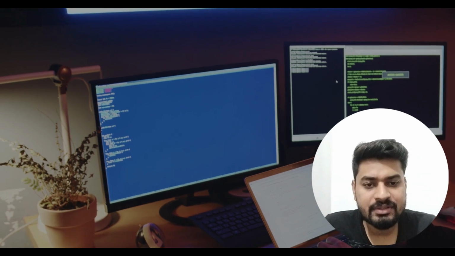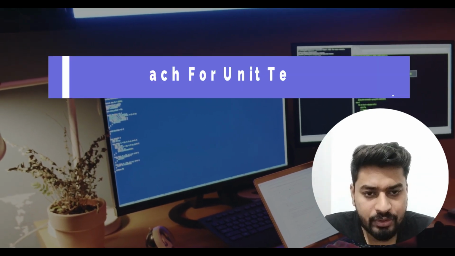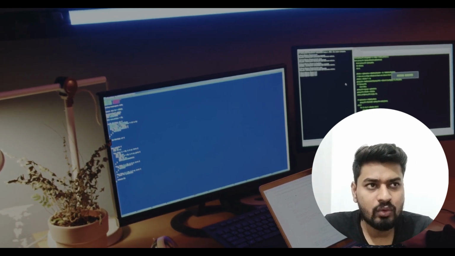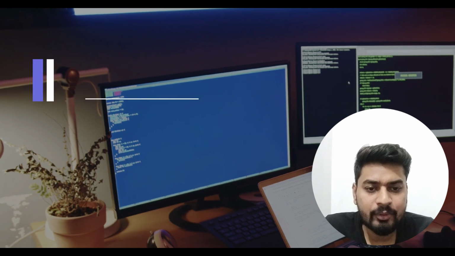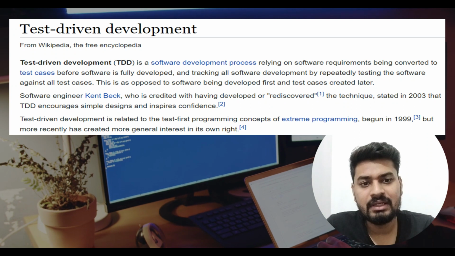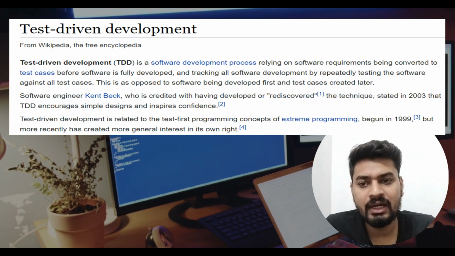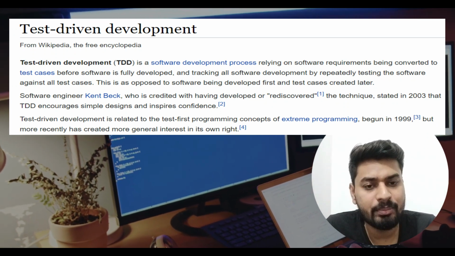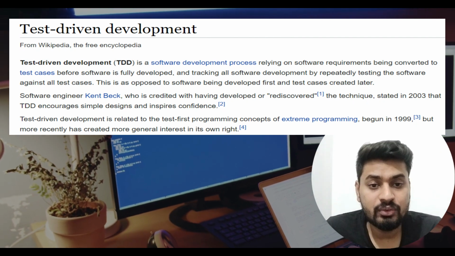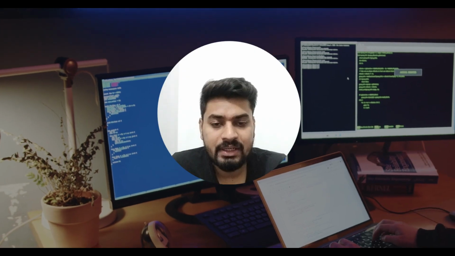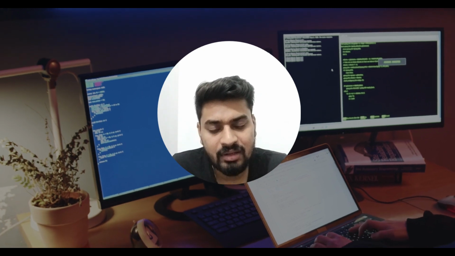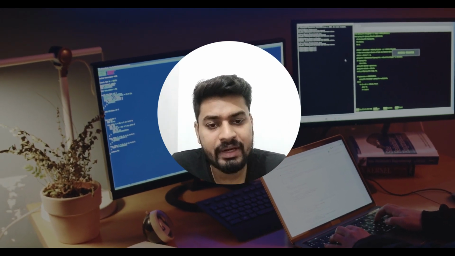Now we will discuss the approach for unit testing, like how we can proceed. There are basically two approaches. The TDD approach, that is the test driven approach. Test driven approach is for when everything is clear to you, all the requirements are clear, what you are going to build, what the data from the API would be, and what things you are going to use. Then you can go for TDD. Before writing your components, you have to write test cases.